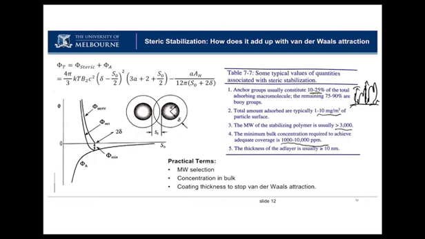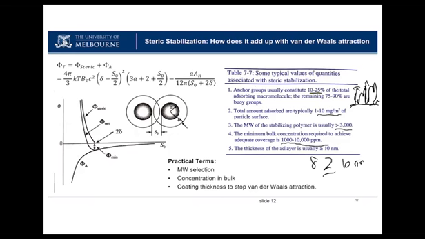The trade-off there is the more polymer that you put in, the higher the viscosity of the solution becomes. And also the polymer tends to be expensive compared to water. And so you want to put as much polymer in as you need to get a good coverage on the surface, but you do not want to put so much polymer in that you're wasting it. And then the other thing is, if you have the ability to measure the thickness of the polymer coating, and there are ways to do that, and you'll hear about them in the characterization methods, basically you want delta to be greater than or equal to 10 nanometers.